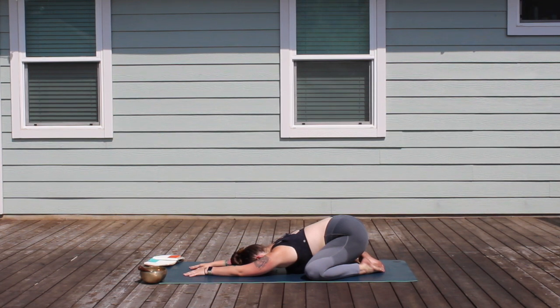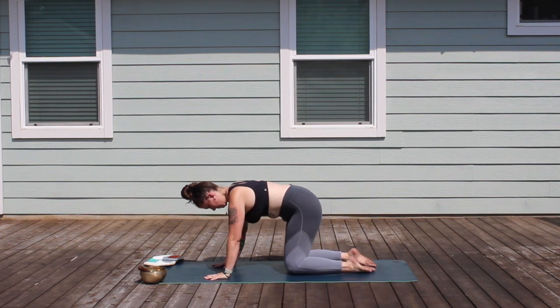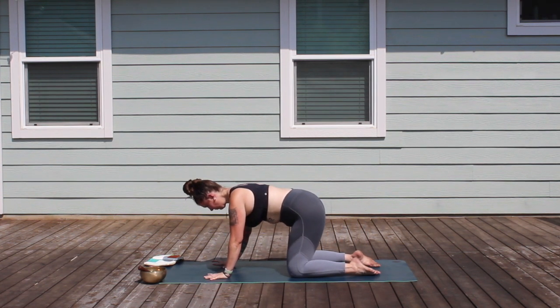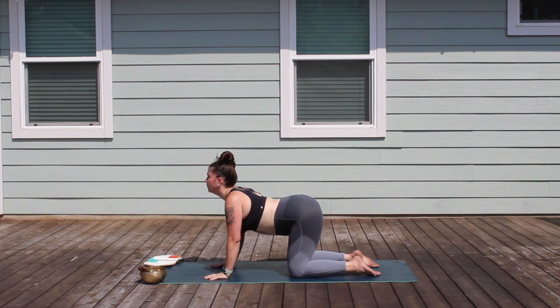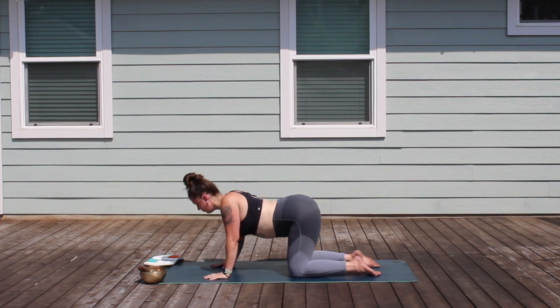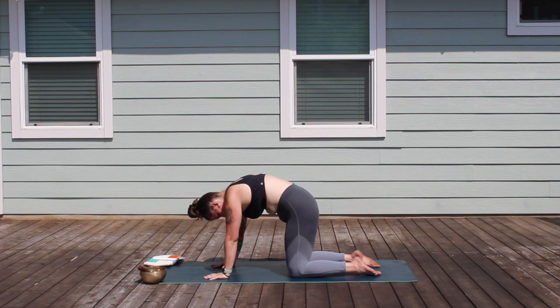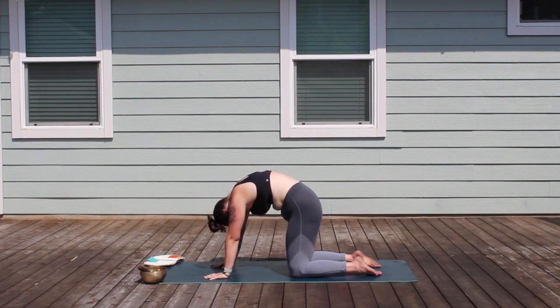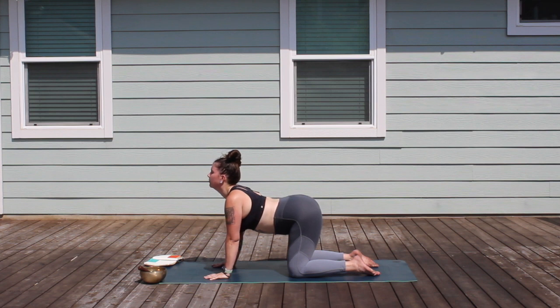Stack up to a tabletop pose. Stack your shoulders over your wrists, hips over your knees. Inhale, cow pose. Drop your belly down, bring your gaze up towards the sky. Exhale, cat. Arch your back up, bring your gaze towards your pelvis. Inhale, cow pose. Drop your belly down. Exhale, cat. Arch your back up. Take a few rounds of cat-cow here on your own, linking one breath to one movement.